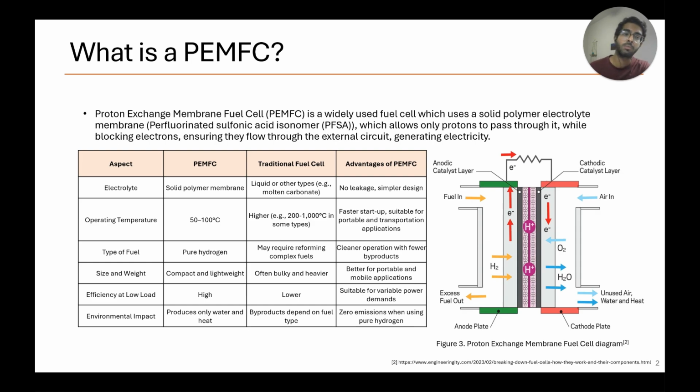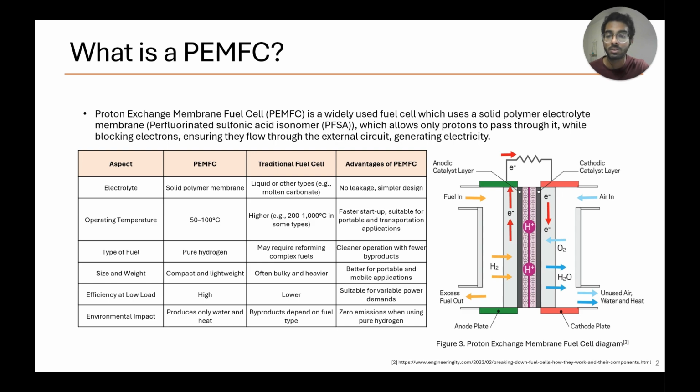I'll be talking about some of the differences between the PEMFC and the traditional fuel cell and what advantages lie with the PEMFC. The first aspect is the electrolyte. A PEMFC, as we just discussed, has a solid polymer membrane as compared to a traditional fuel cell, which could be using liquid or other types of electrolytes. Now, the advantage is that because PEMFC does not use a liquid, there is no leakage, and it has a simpler design as well.